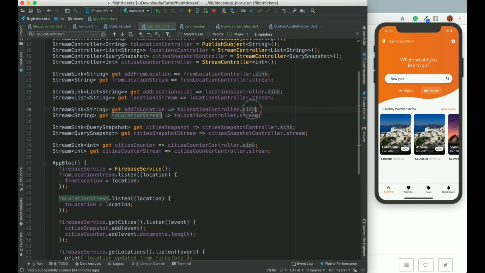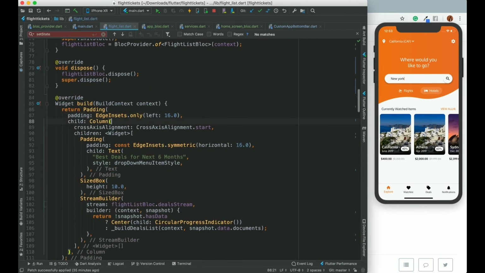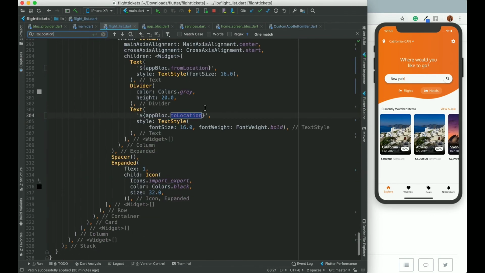Whenever there is a change in the sync, something I'm adding to the sync of the to locations controller, there is a stream attached to it. So this guy is listening, and when I get location, I use this variable and assign location to to location, and this to location I'm using in flight list. Now this is the magic.